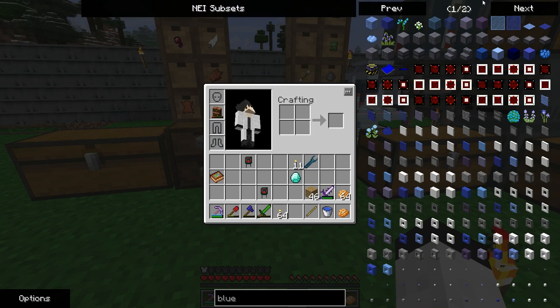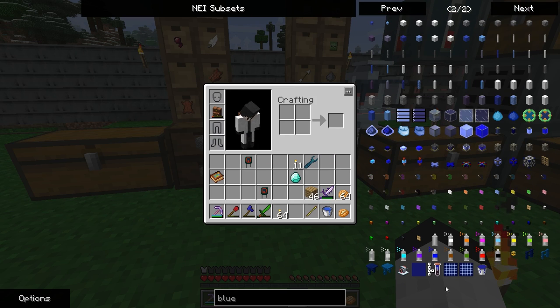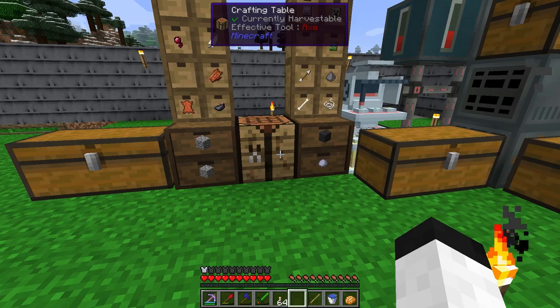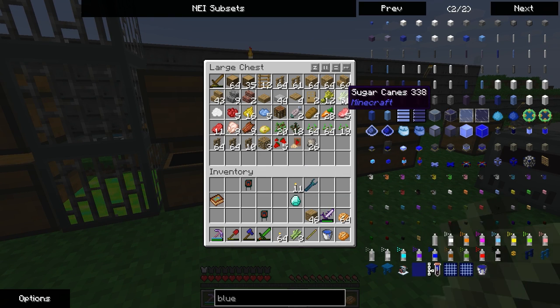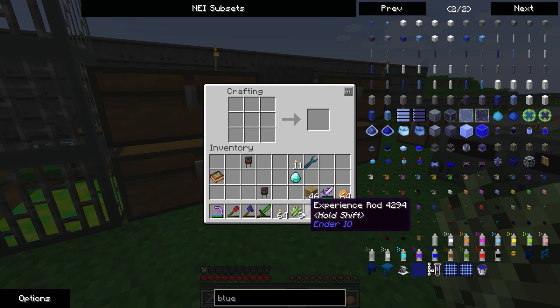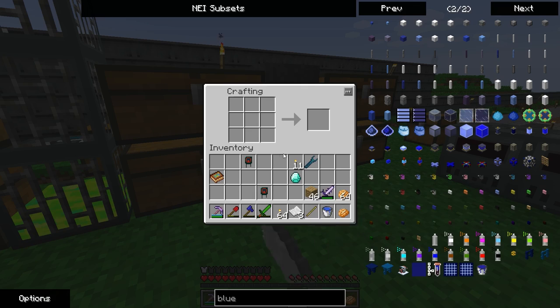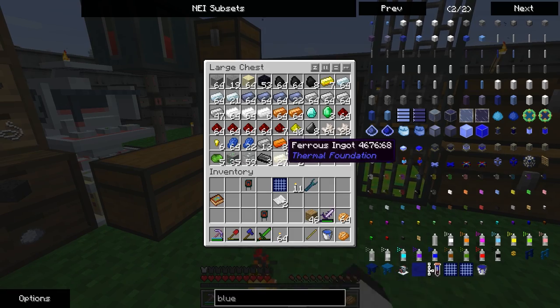Start by looking up blueprint. Not that blueprint. That's the expensive one. So a piece of paper and a diamond. I'm assuming I don't have any paper left, but I do have plenty of this, so this will work fine. Get now. Okay. Paper and a diamond. So that's not terribly useful by itself.